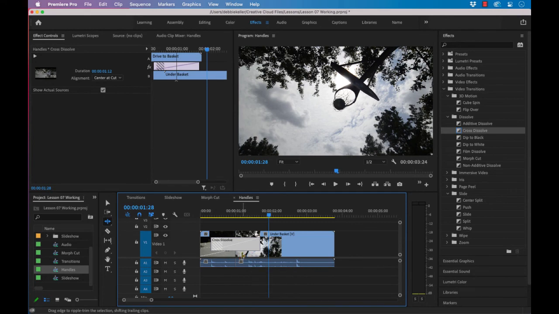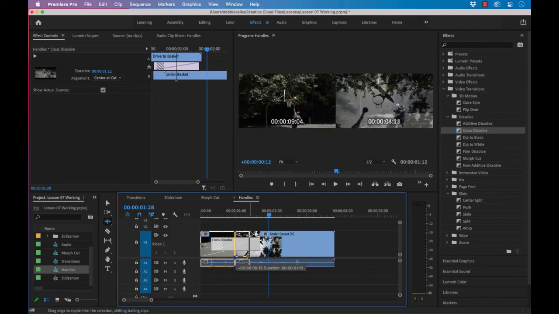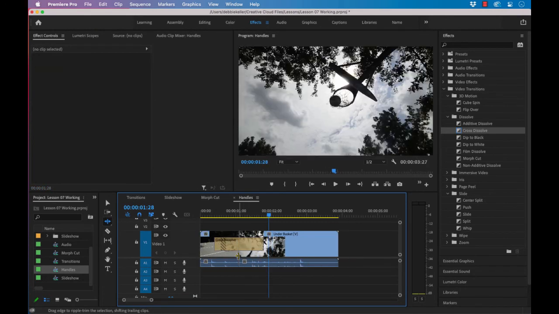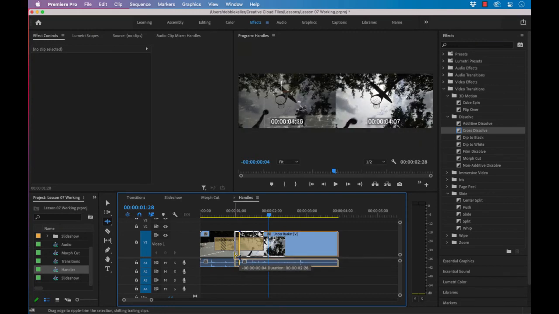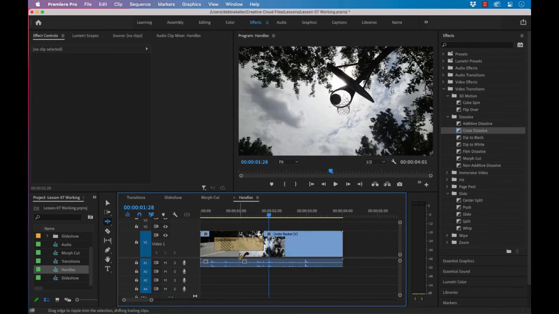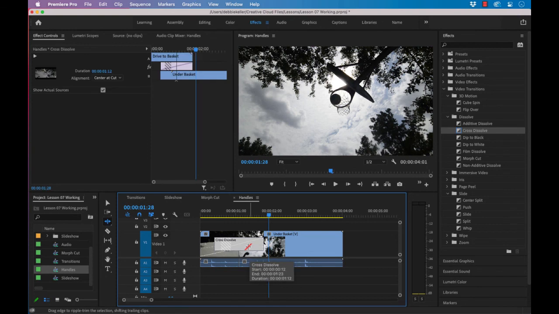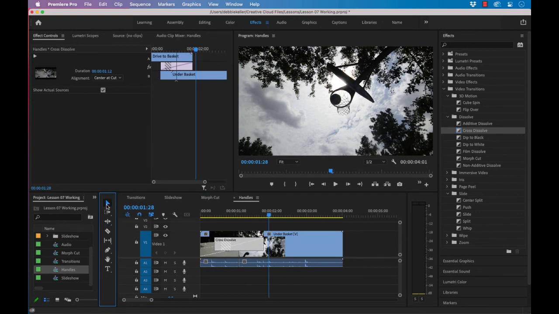You can drag one side of the edit in the Timeline panel using the Ripple Edit tool to shorten a clip, increasing the length of the handle. Again, be sure to click the edit between the clips and not the effect icon. You'll learn more about the Rolling Edit and Ripple Edit tools in Lesson 8. For now, make sure you have the Selection tool selected.